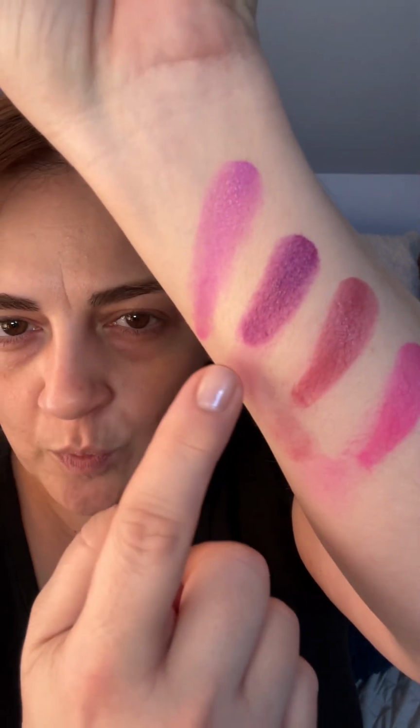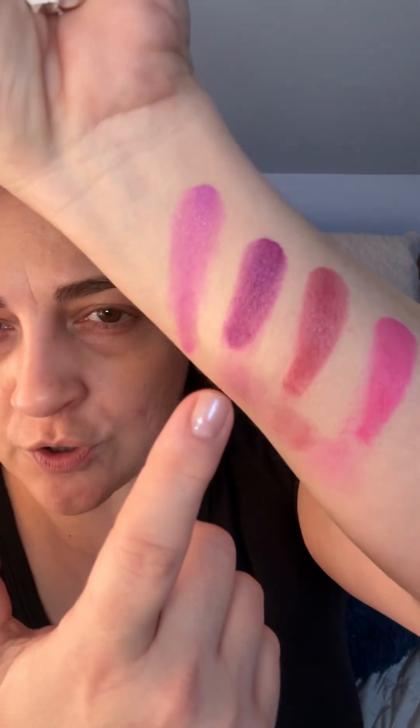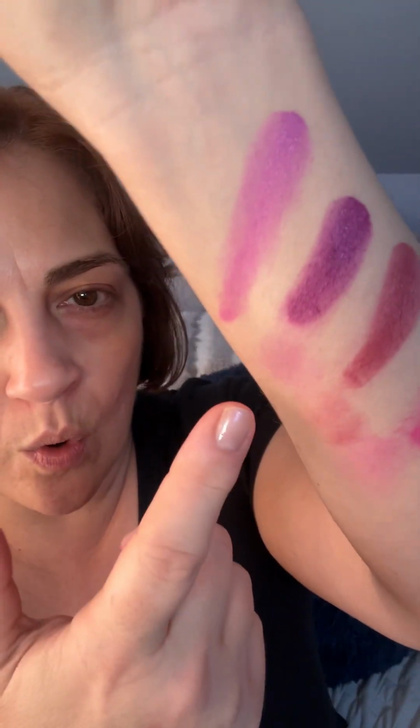Now remember, you could always mix and match these. You could cool down super warm lip and cheeks that you already have in your collection, which is what I do with these all the time. And, you know, mixing and matching. Remember the fruit collection? There was a grape, a little bit of a different tone than this. This is way more purple than that grape. So I'm glad that I have both in the collection. It's almost like in between these two grape, I feel like. So I'm very excited to play with these.